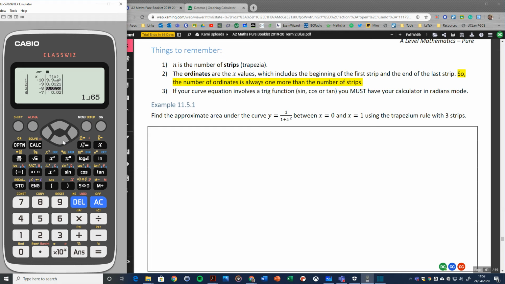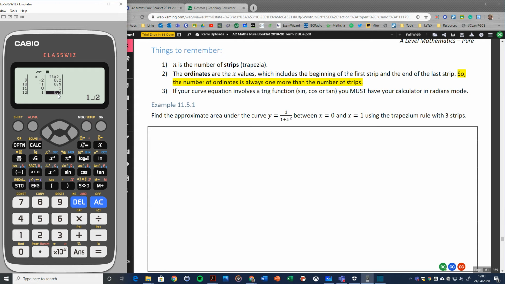As the x values get bigger, these y values also get bigger, staying positive. It eventually reaches a y value of 1 when x is 0, which is obvious. If you sub in x is 0, you get y is 1. And then as we go beyond 0, the y values stay positive but start getting smaller.